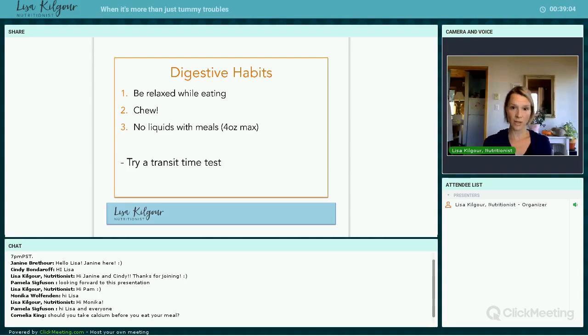If it's longer than 24 hours, especially longer than 48 hours, now you're in that category where your colon can start stretching, and it's a stress on the liver because food is just sitting there kind of rotting for too long. I'm sorry, that's really unpleasant, but it's what's happening, and it will send toxins to your liver. So you want to make sure your colon is working and as happy as possible, and knowing your transit time is the best way.